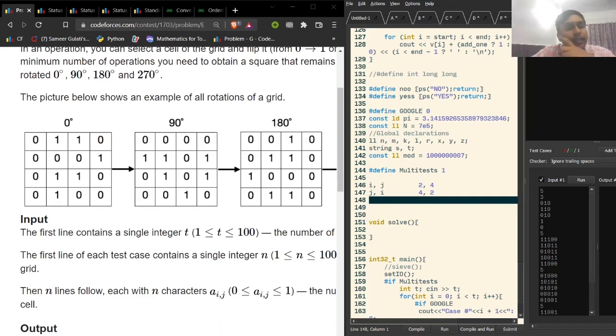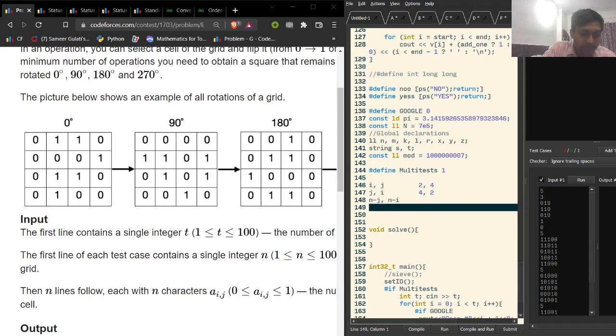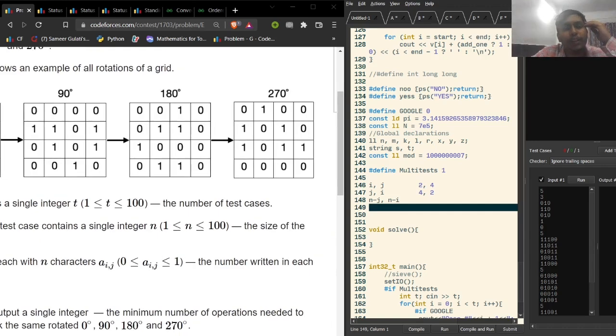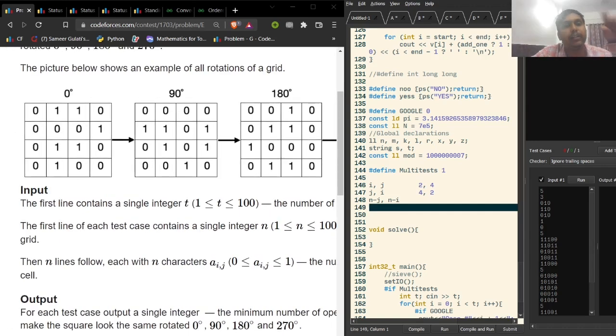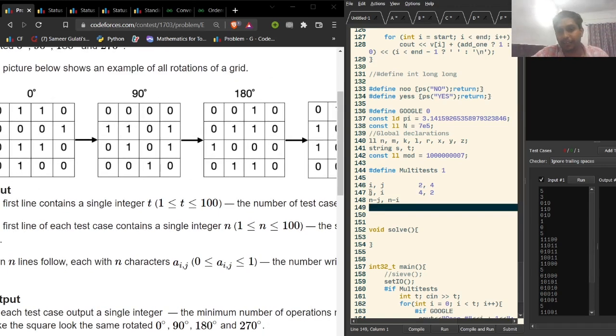So I think it would probably go to n minus j, n minus I. For example, this guy was in the fourth row, like the last row and the third last column, and it went to the first row and the third column. Yeah, probably it goes to n minus j, n minus I. This is my guess. And the last one, I'm not actually sure. 270 degrees. So 270 degrees is just turning the other way around, right? It's 180 degrees from 90 degrees. So is it n minus, what am I doing?